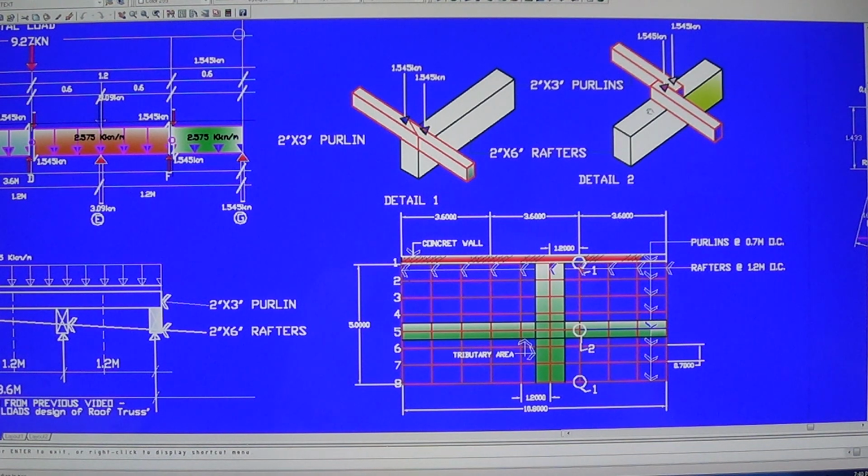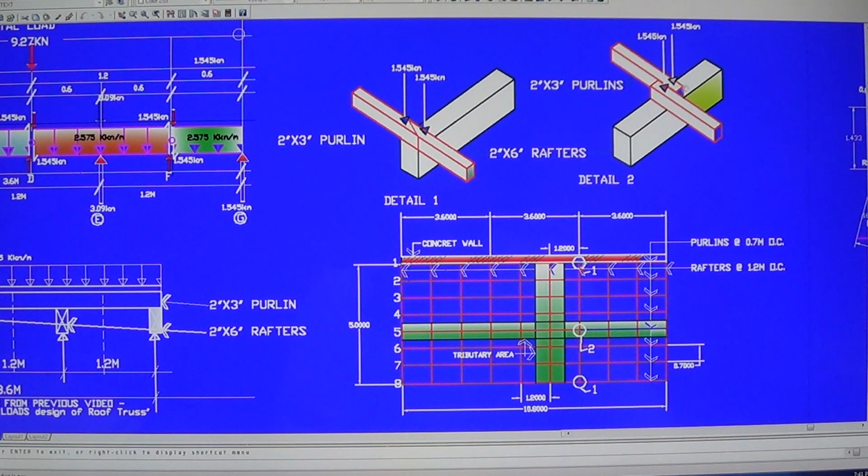Okay, in the midspan it doesn't matter, you overlap this better. So therefore at the very end of the purlin there are two reactions. So therefore all the reactions carried by the rafters right here are all the same. If you multiply this by 2 you get 3.09. So basically all the loads at every joint of the rafter, all loads carried by the rafters, are the same, which is the same magnitude of load of 3.09 kilonewton.